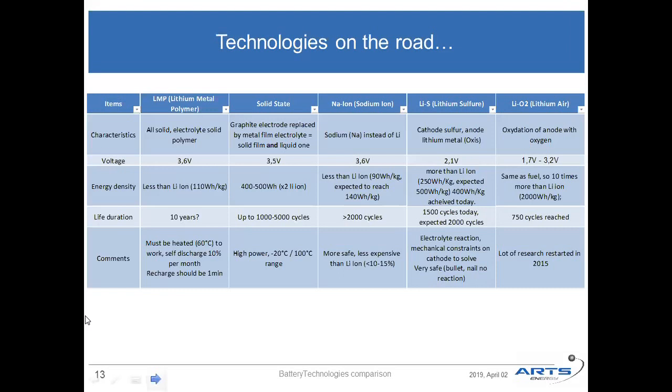And then in the real future, about 2050, 2060, something like that, there are some lithium air products on the way, but they are mainly research programs today. They have some proofs of concept that are already done. The target with this technology is to have very high power energy density, so we hope to reach 2000 watt-hour per kilogram. But today it's really in research phase, and those systems won't be ready before the long term.